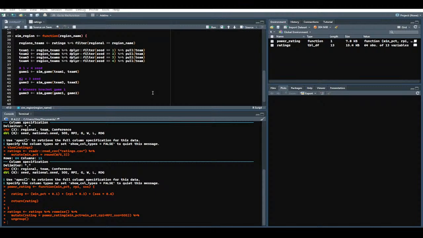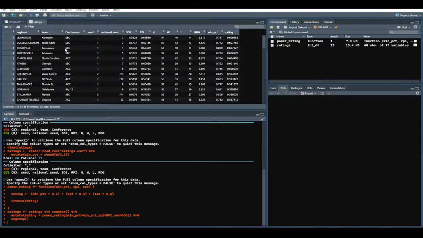So, for example, let me think of a regional here where we could do it. We'll just say Athens regional. Let's say Georgia and Georgia Tech win that first game. Then, using setDiff, it says, okay, Georgia Tech won that first game.